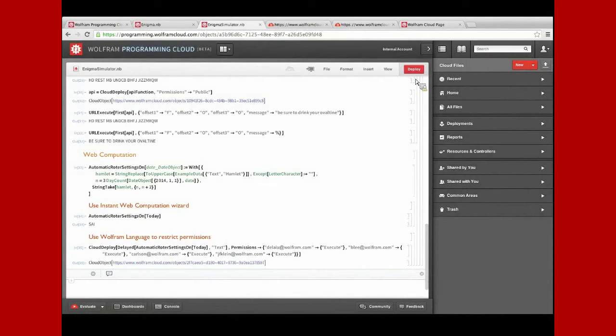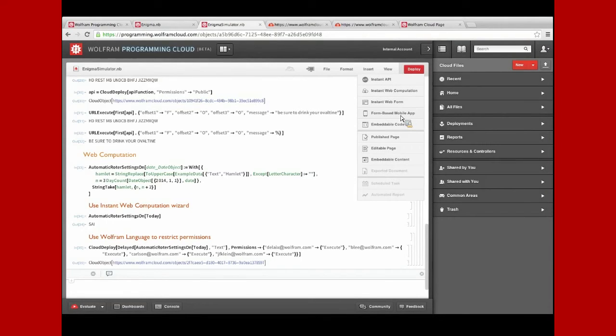So pretty much what we see now in various combinations are all of the deployments. I haven't covered every single one of these menu options, but we did an instant API. We did a web computation and a form. Form-based mobile app is a variation on forms, including icons in order for it to work within our app, or later on we'll be able to embed this in Android and other apps.